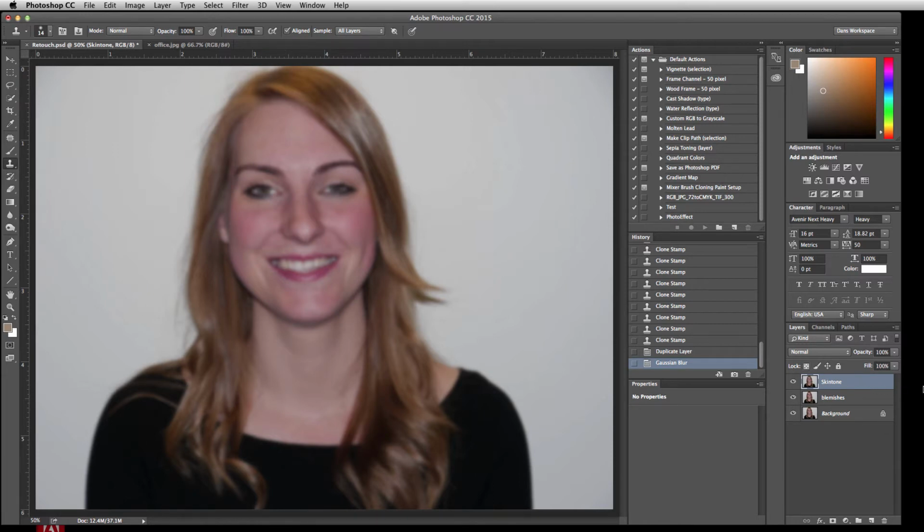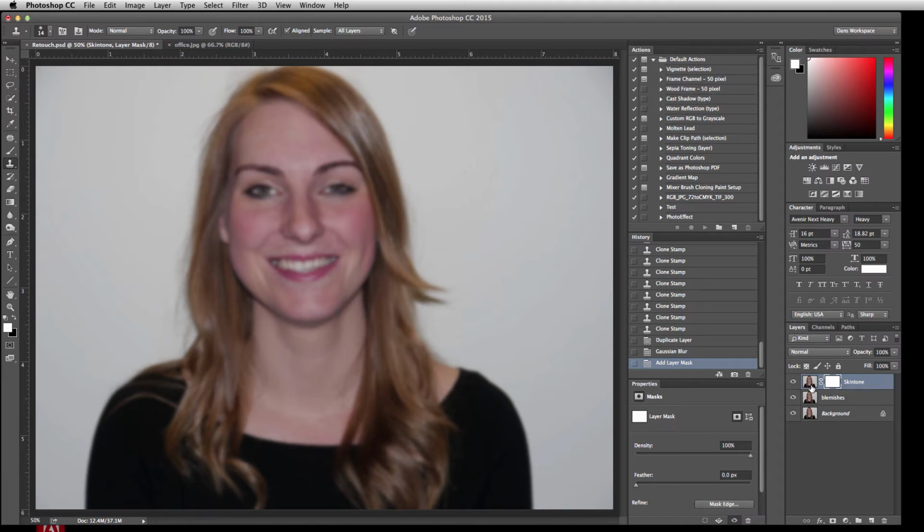So what I'm going to do is mask this entire layer. And this is a pretty common technique in retouching: do whatever edit you want to do to the entire thing, then mask that layer, and then paint back in the areas that you want. So this entire skin tone layer, I'm going to add a blank mask, and then I'm going to invert that mask. Now to invert it, there's a way to do it up here. I can't remember where it is. I always use the keyboard shortcut, which is Command-I on a Mac or Control-I on a PC.